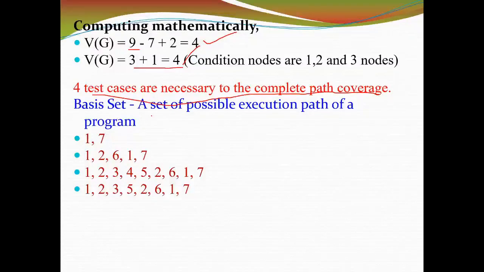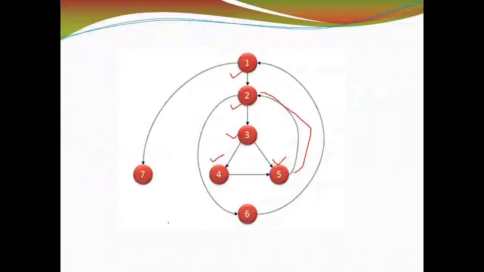So you need to decide now how you are going to test the paths. You need to decide the inputs now. You can see here different paths are there, 1 to 7. So what you do, select one input value for this path. Select another input value so that it can cover these paths. Select another input value so that it can cover these paths. 1 to 7 means you can see first one 1 to 7. So in the first test case, you select the value where your loop condition is going to become false.